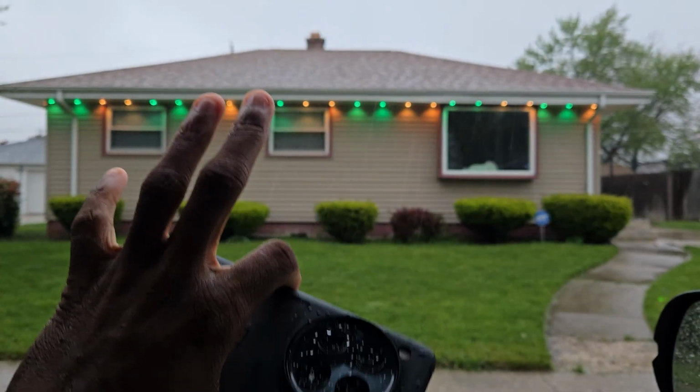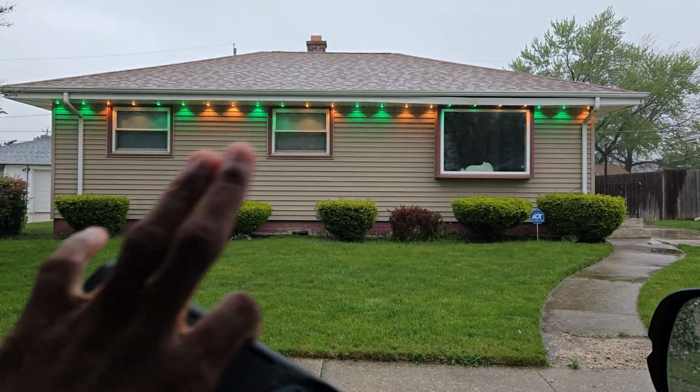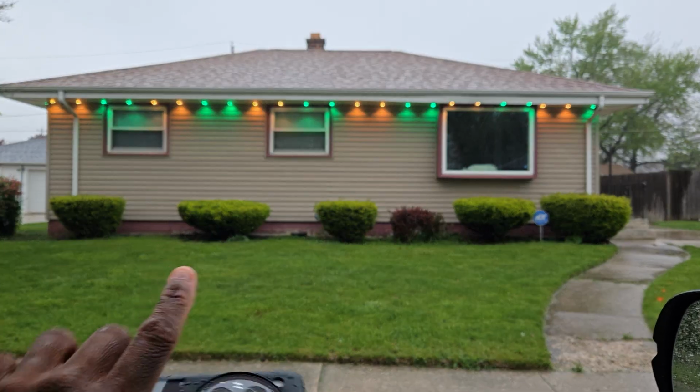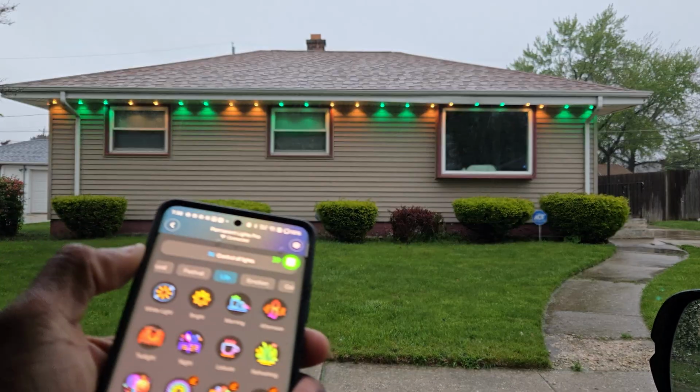But these lights surprisingly have held up good, man. Even the control box and everything is exposed to the rain. I ain't even covered it or nothing like that, and it's still holding up good. The only time I had an issue with these lights is when the server went down on Halloween, because it was just so busy that that's the only time I couldn't really access my lights. But after that, I've been straight.